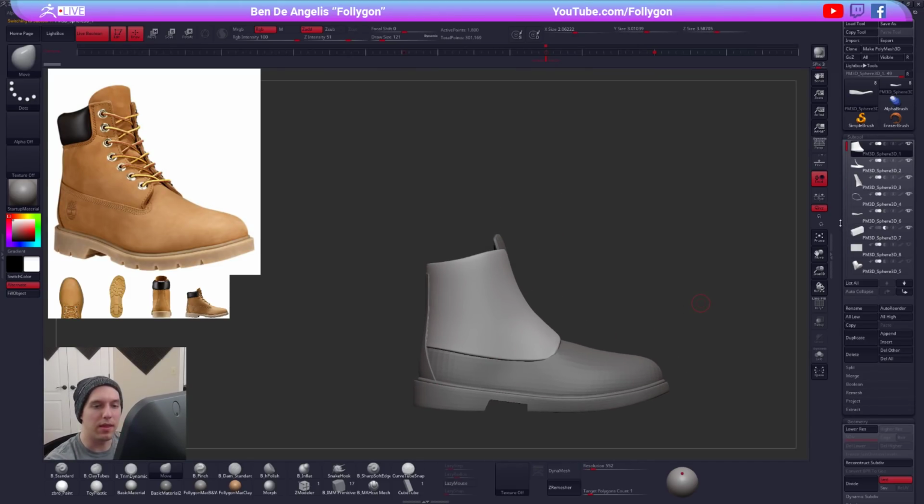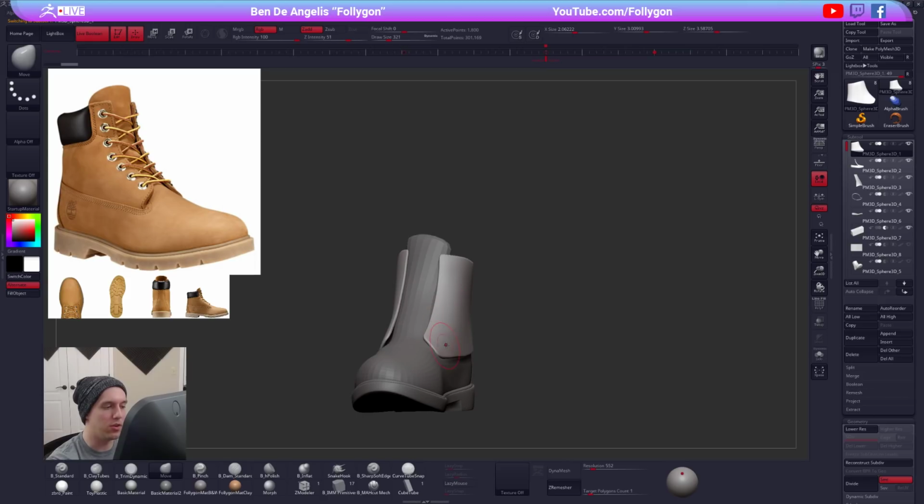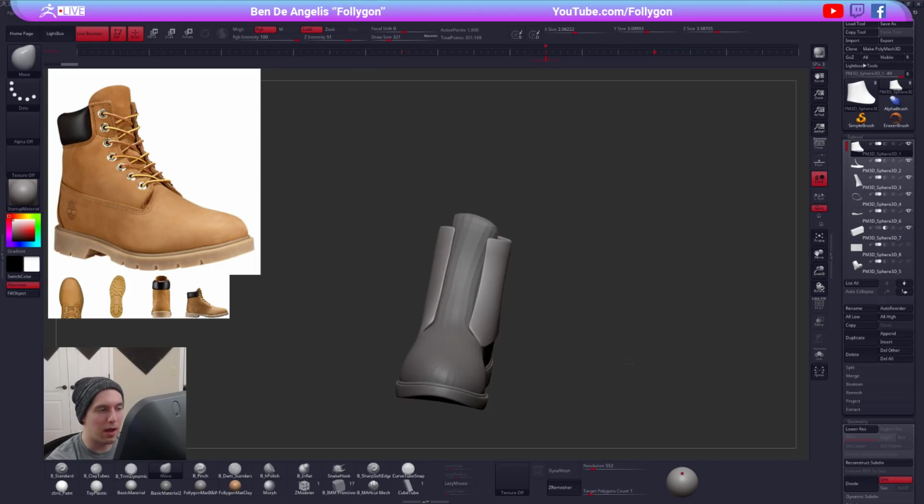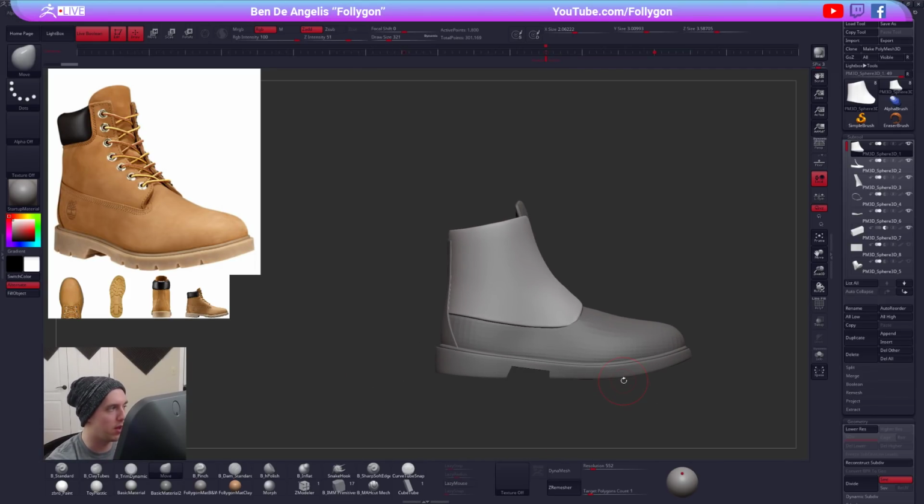For something like this, I probably wouldn't do what we did before and cut out the geometry, how we did this shape. I would probably take the time to just insert some new geometry on top of that, or use the extraction tool that already exists in ZBrush.